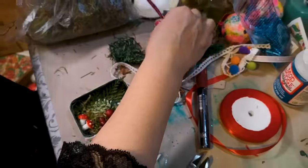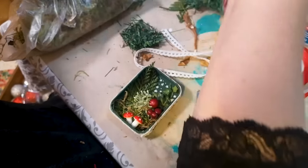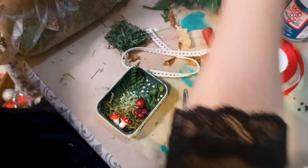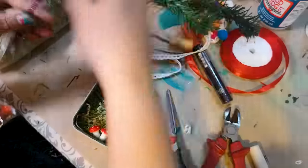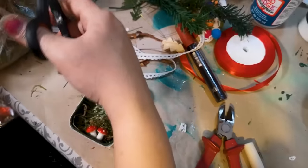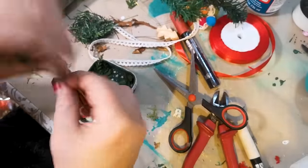A little Christmas bow. I'm wondering if this is too thick. Oh, helps if I get the right end. I mean, I had things like little wooden Christmas trees that I thought might work, but I think this ribbon is slightly thick for a bow, but we'll see how we go.